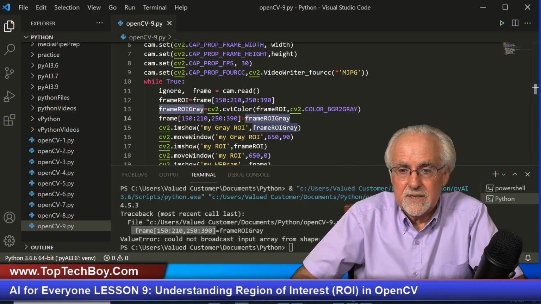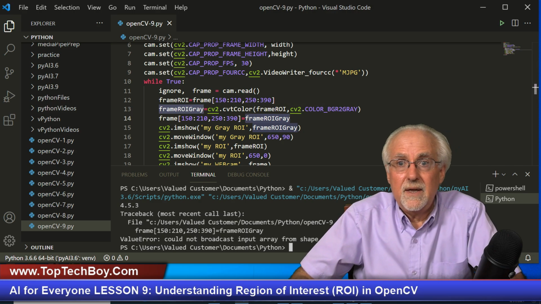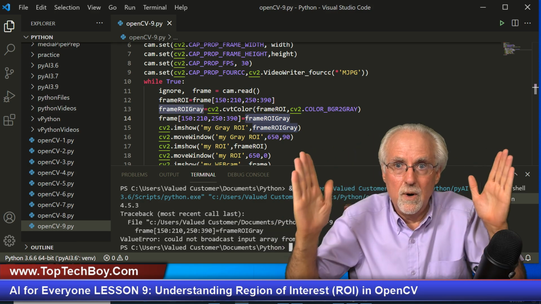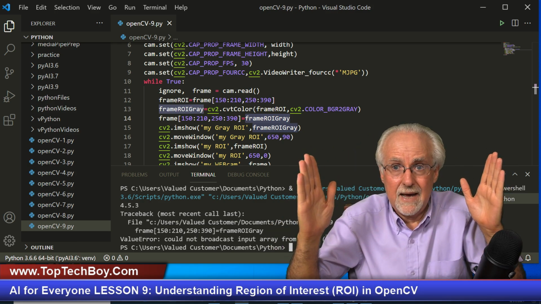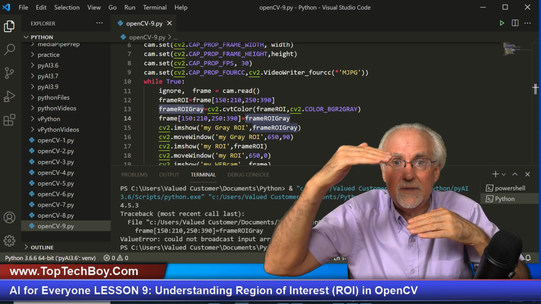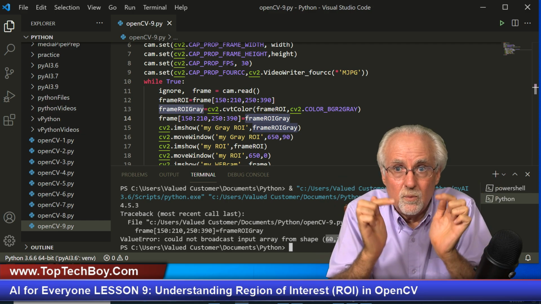And so you see it's saying that the shape of frame ROI gray is 60 by 140 by, in effect, one data point each, where it really wants 60 by 140 by 3, where there's 3 there.